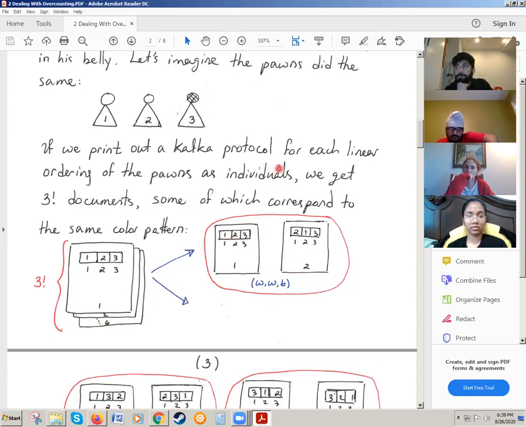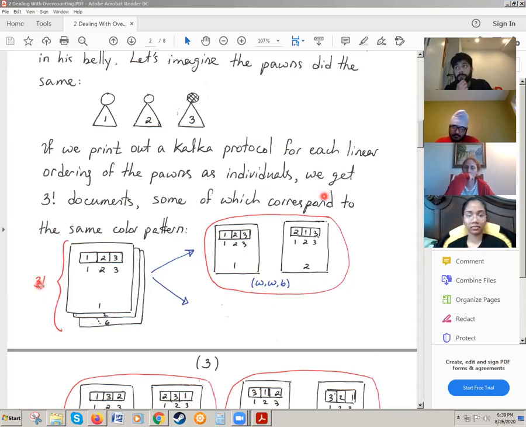Interrupt me, guys, if something is unclear. It's very, very important that you get what I'm trying to get, okay? So what do I do? I do something that's called stapling. In topology, it's called quotient topology if you studied it. Or you can think simply that I'm stapling 2 documents together, and I consider the pile of those documents to mean an individual outcome. Yes? The pile of those documents is my individual outcome.